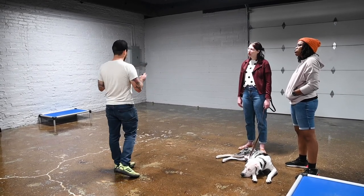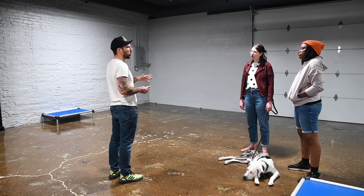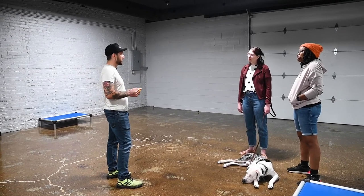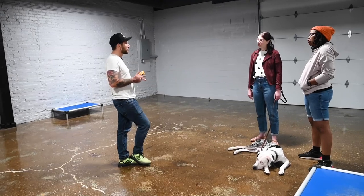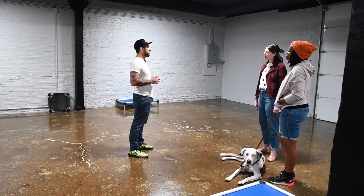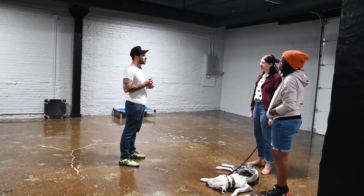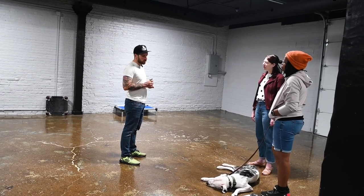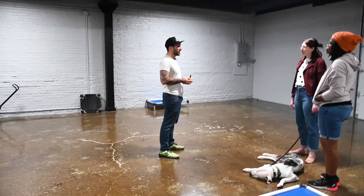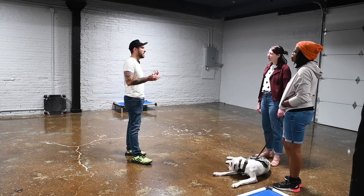Long-term, once you've worked through those things — if you're consistent over the next week addressing issues at the window and anything else in the house — you should see that stuff pretty much start to dissipate quickly. From there, I always use the e-collar long-term in three scenarios: going off leash anywhere, having people come over, or going anywhere public. I'm not contingent on needing it, but I always put it on just in case my dog blows me off. And because I always use it in those scenarios, I rarely run into problems. Then use it like a tool: if a new behavior starts happening, re-implement the e-collar for a couple of days to address it consistently until it goes away, then fade it out again in the house.